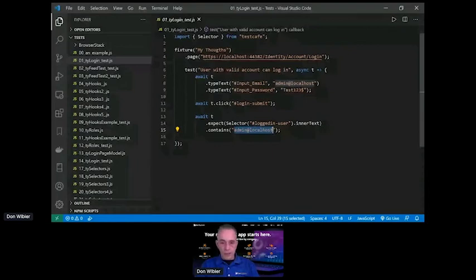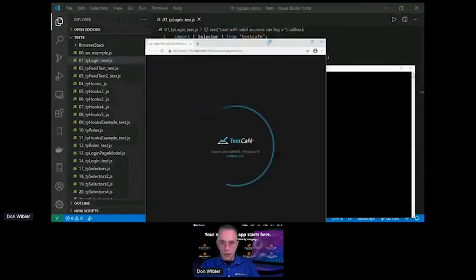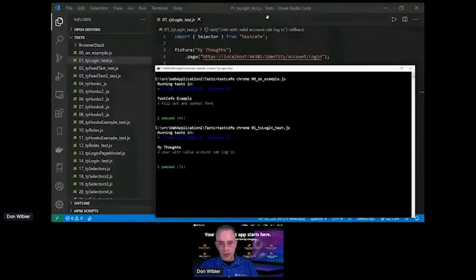So let's run it. And again, I need to drag that window back into my presentation screen. And here it is. And what you'll see is it opens my page, it replays the script, and it will check whether it could find that element, and it passed. So this is one of the things that you can test quite easily.